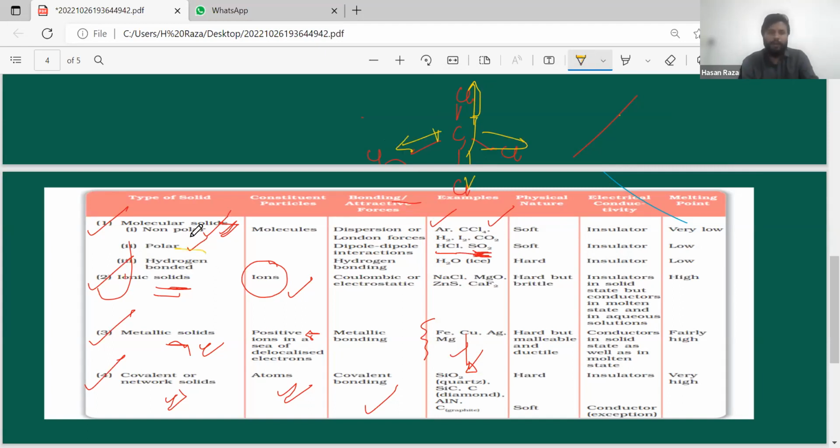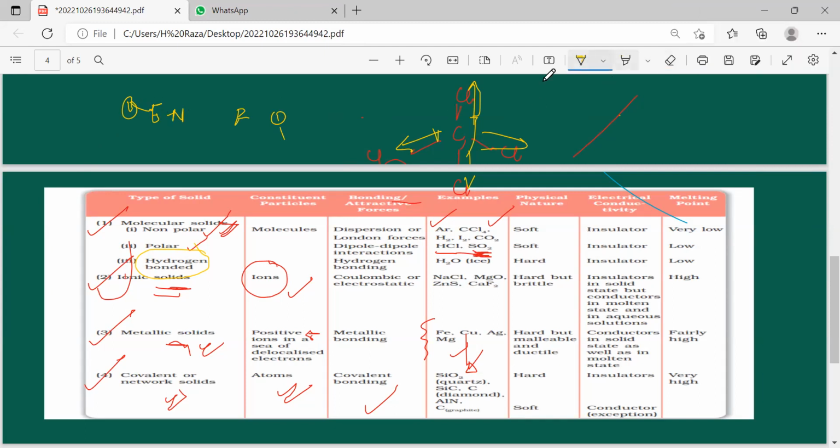and that's why it is non-polar. Now, can you tell me anything about hydrogen bonded molecules or solids? Where does this hydrogen bond form? What is the condition for this hydrogen bond? When hydrogen is near very electronegative atoms like F, oxygen or chlorine. Yeah, exactly. Basically, there are two conditions. The first condition you just told me is that it should have a very high electronegativity value. Can you tell me about the next condition? You just told me fluorine, oxygen. Is there any other element that forms hydrogen bonds? Other than fluorine, oxygen.